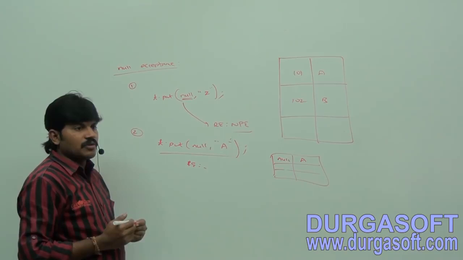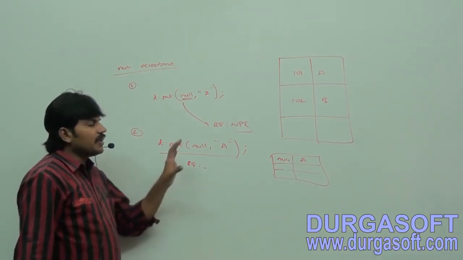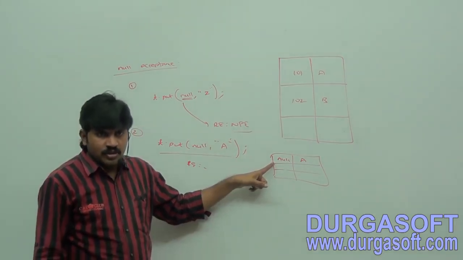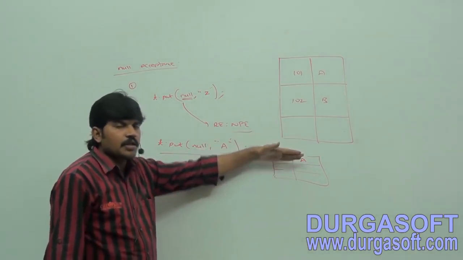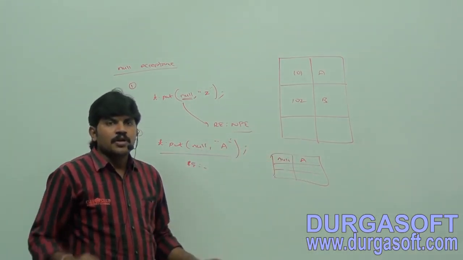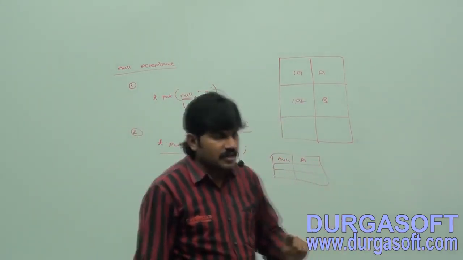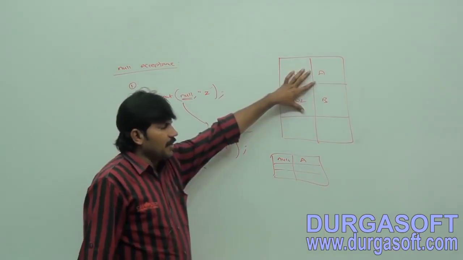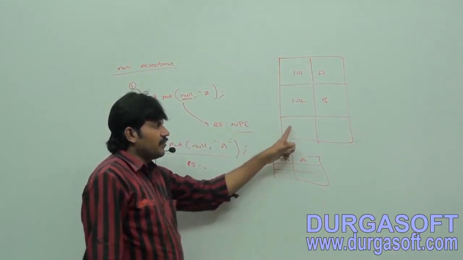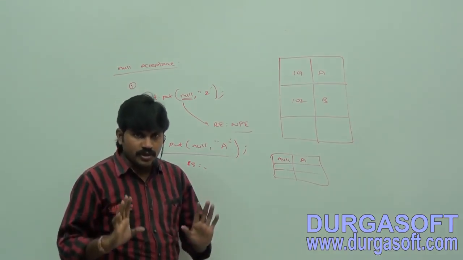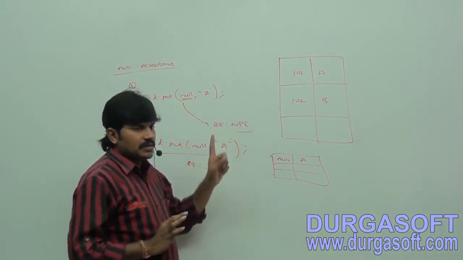So observe the rules. For an empty TreeMap, the first entry with a null key is allowed. But after inserting that entry, if we are trying to insert any other, immediately we are going to get NullPointerException. Clear for all of you, right? But for a non-empty TreeMap, if we are trying to insert an entry with a null key, NullPointerException. These are the rules you should be aware of regarding null acceptance.